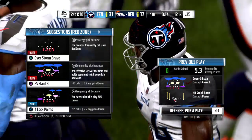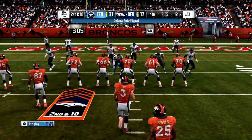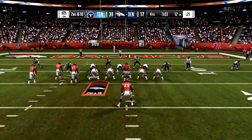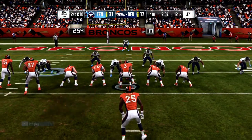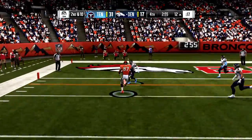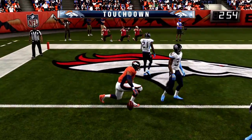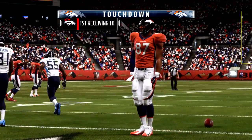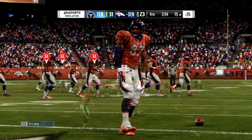No gain on that run, and while the team is down, there's still time to come back and win the football game. If I'm the offensive coordinator, though, I've got to think about moving at a faster pace and maybe opening things up a little bit, throwing it a little bit more. Now he'll look to throw here on 2nd and 10. And he'll take it into the end zone for a Denver score. In for the score. And the Broncos draw a bit closer.